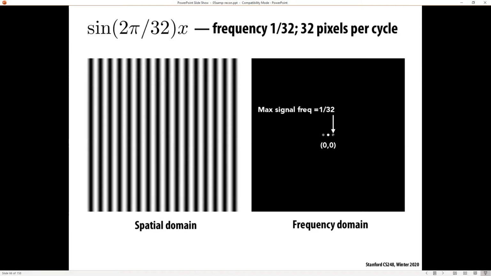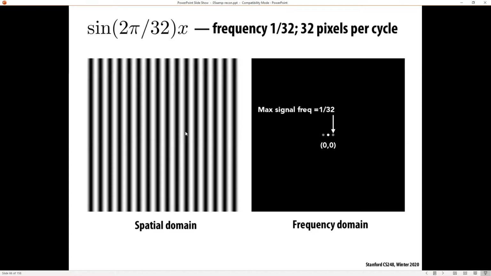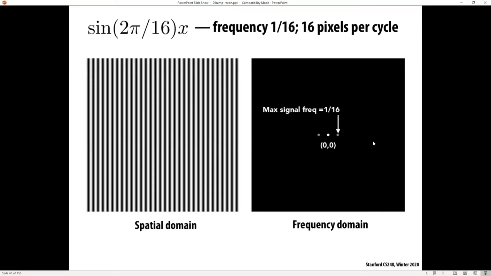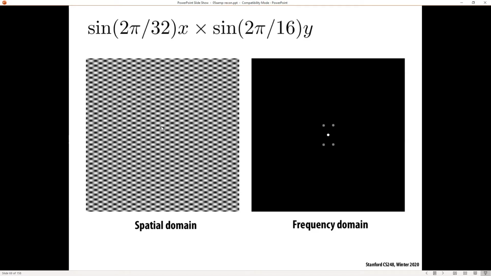So this is the one peak, which has to do with whatever this frequency was. And if we change this frequency to be a higher frequency, then this peak moves out. Remember, these are the higher frequencies out here. This is lower in here. So this peak moved out. When I changed this signal to be higher frequency, things moved further away. If we switch direction, okay, they're in the other direction when we talk about these 2D Fourier transforms. And if we have some kind of more complicated signal that's got both directions, okay, now I got peaks going out in both directions.